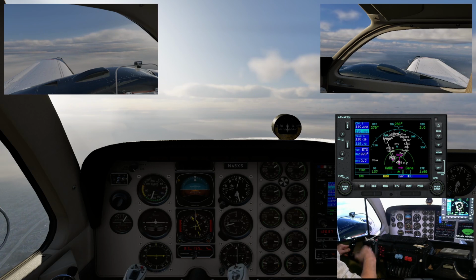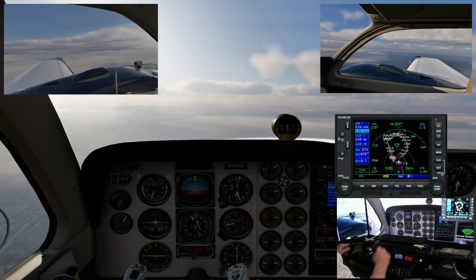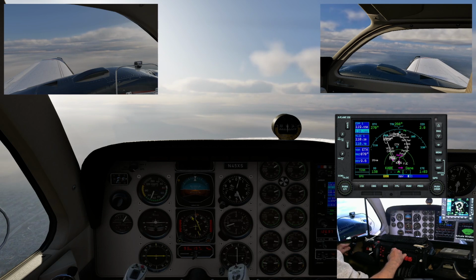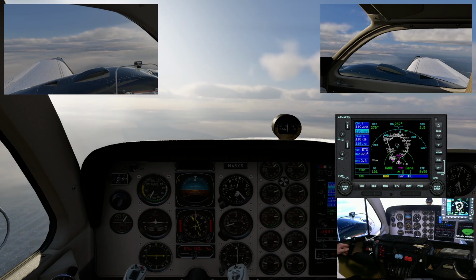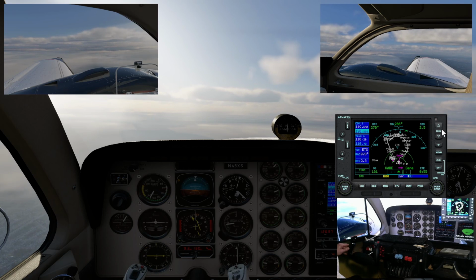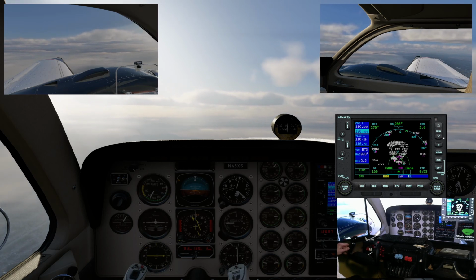Flaps are up, gear up. Probably want about 140. I'm going to come back on the manifold pressure to about 18 now. Looking at our GPS, I'm just going to bring the ring in a little bit.